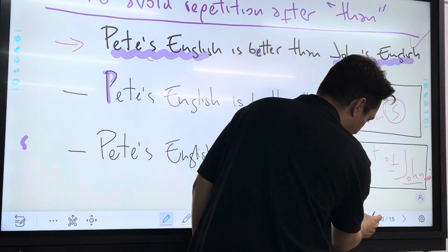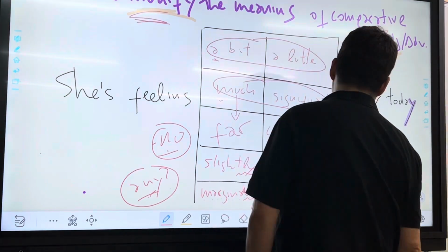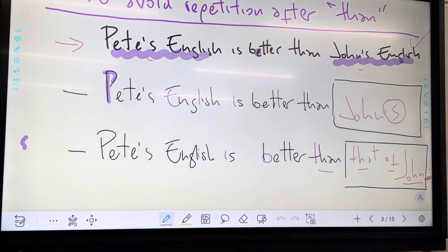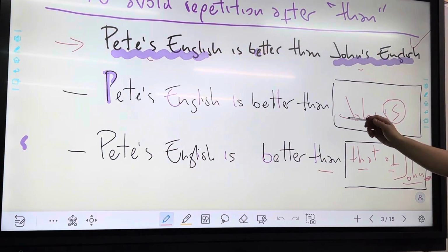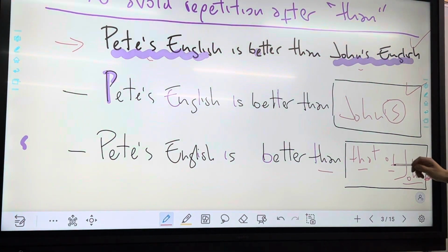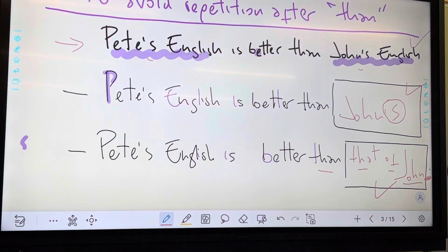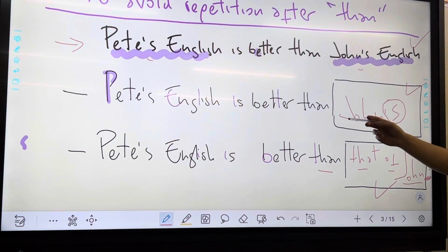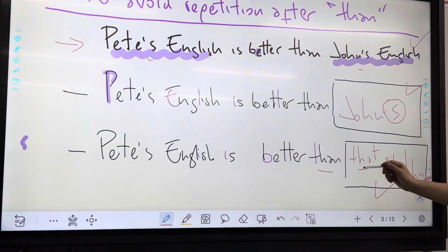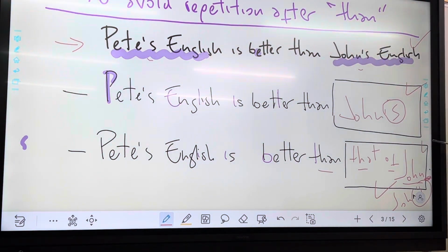I asked an American person the other day, and they actually told me that all combinations are acceptable. You could say Pete's English, okay, this is the rule. But in real life, American people or British people could say Pete's English is better than that of Jones, or with a Saxon genitive, and they feel it's okay. This is not the rule, but at an informal level, it's all right. It's totally admitted to use the Saxon genitive also here. Okay? All right?